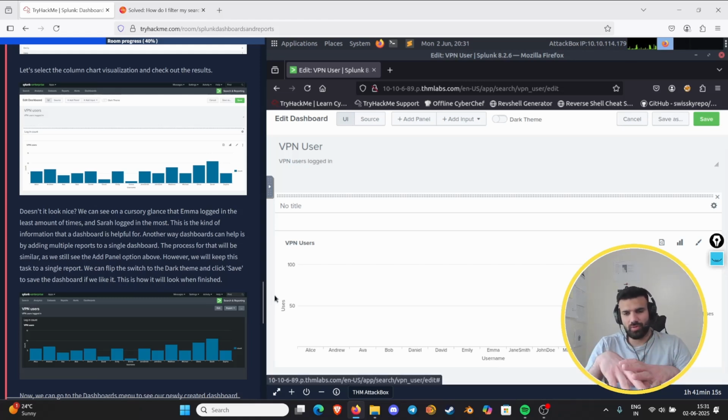As this report is a bit different, it is not exactly showing the VPN result, it is just showing the usage here, right? But it should look like this.